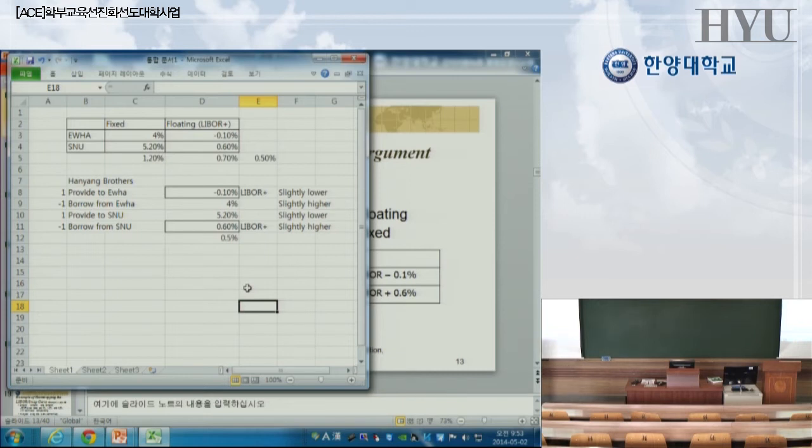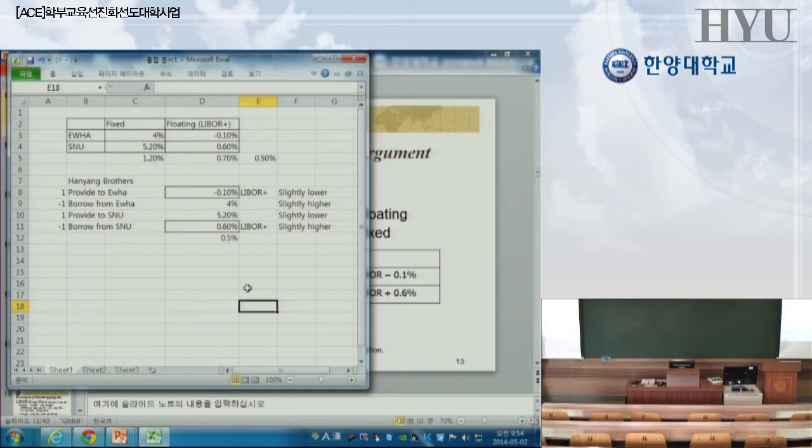So anyway, the idea is that I don't do basically anything. Okay. So thing is that I borrow. Okay. So let's think of a more straightforward way. Basically, I borrow money from SNU, right? And by borrowing money from SNU, I give this money to EY. Right? I borrow from SNU at LIBOR plus 0.6% and give to EY at this rate. So basically, I lose money. Okay? I lose money by 0.7%, right?